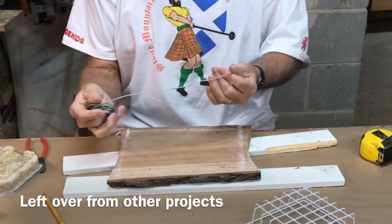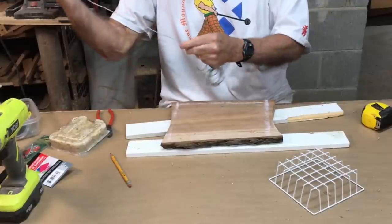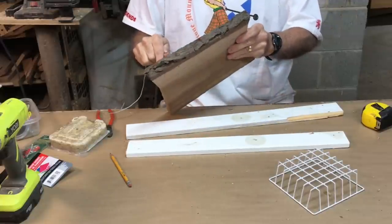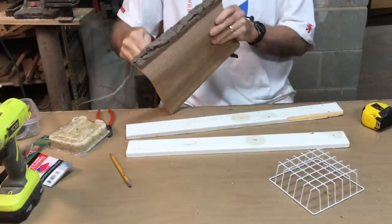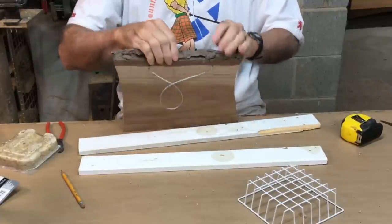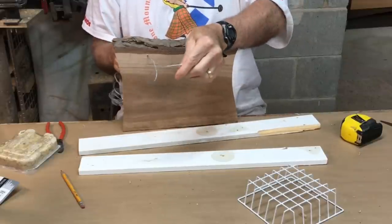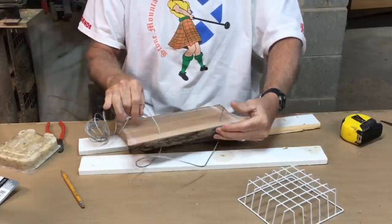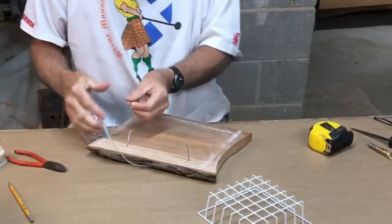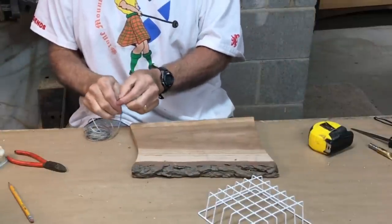This is just braided picture hanging wire, and what I want to do now is determine exactly how much I need. So I'm just going to run this up through the hole, back down again. And that looks like it's going to be plenty. I'm going to take it back out because I want to duplicate that.